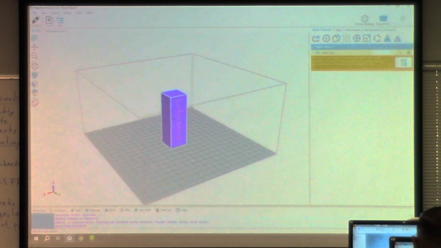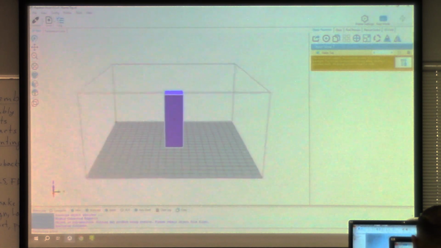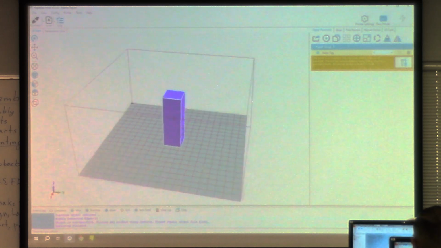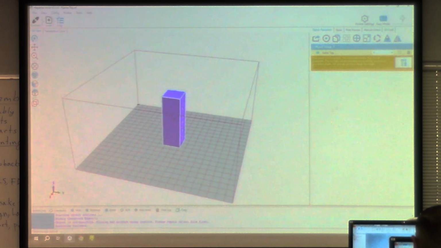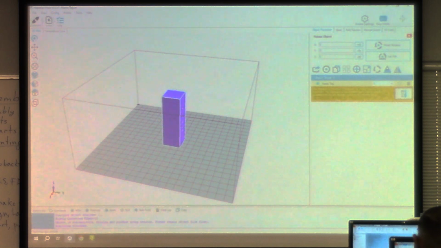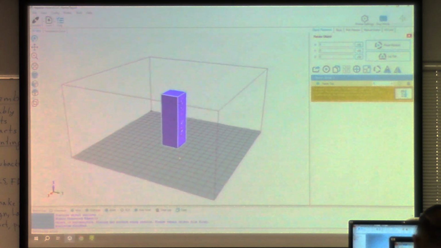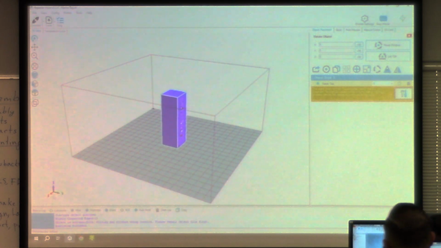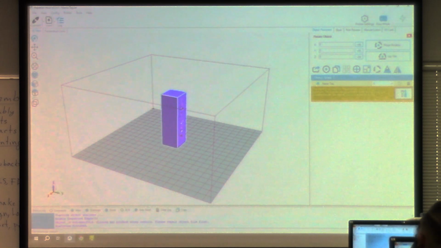So what we want to do is rotate this around so that it's lying flat on the printer bed. I can come up here to Rotate Objects. Now if I look down here in the bottom corner of my screen, I can see these little axes there. The red is X, green is Y, and vertical blue is Z. Up here, you can see that you can rotate the object around these axes.